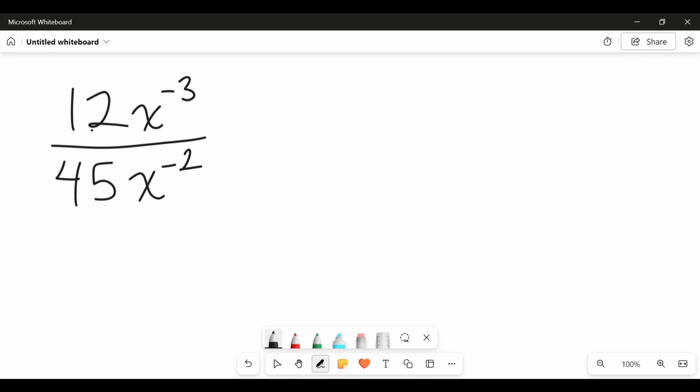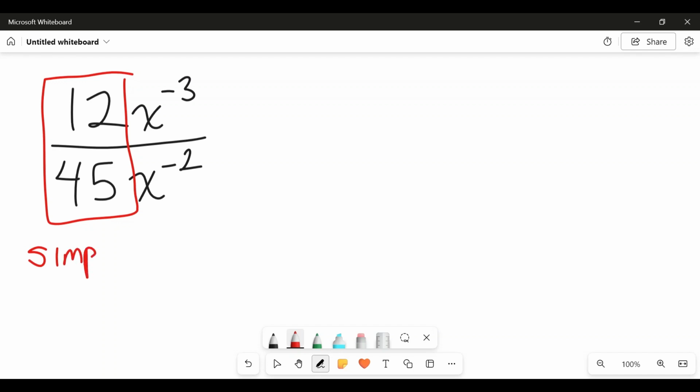So this one is a little bit different than the division one we did before. We have a fraction here. 45 doesn't go into 12, but I can reduce this fraction. I can simplify it. When you simplify it, either doing it in your head or using a calculator, you reduce the fraction, right? Both have a common factor of 3, right? So when you divide both of these by 3, you get 4 over 15.